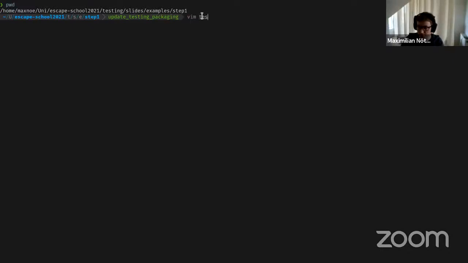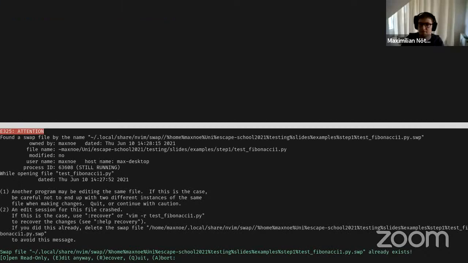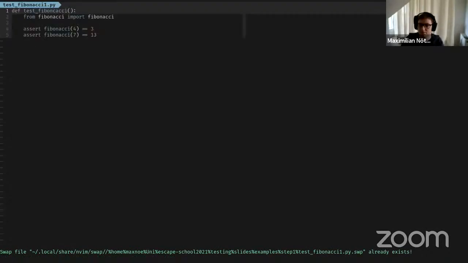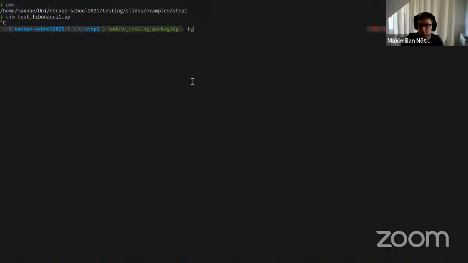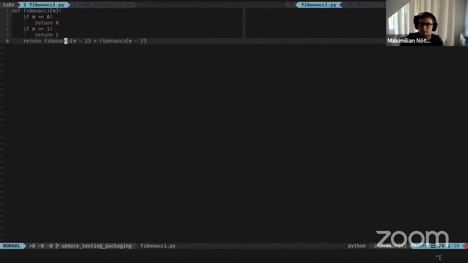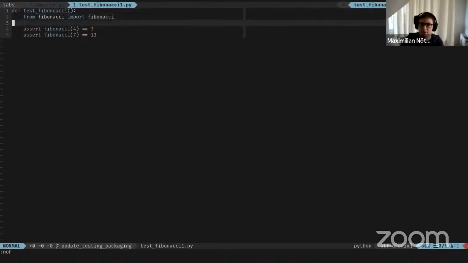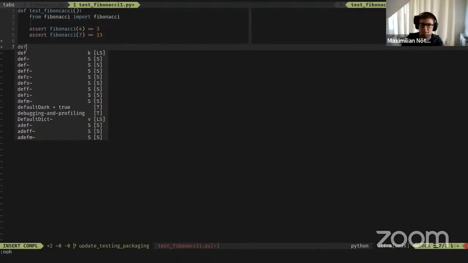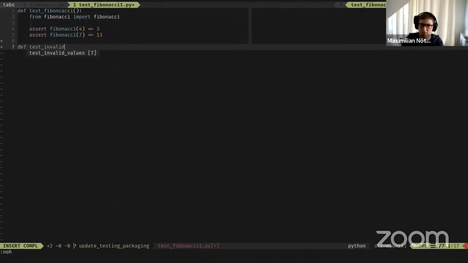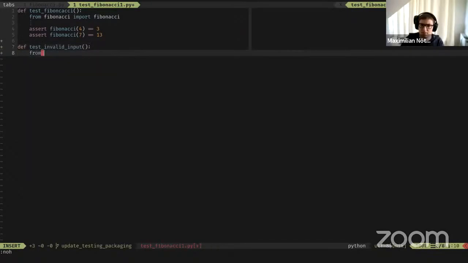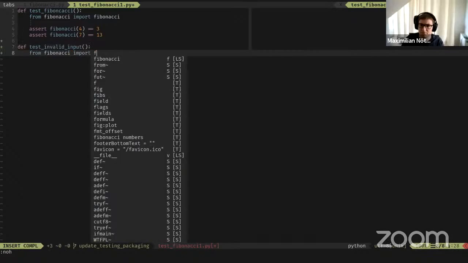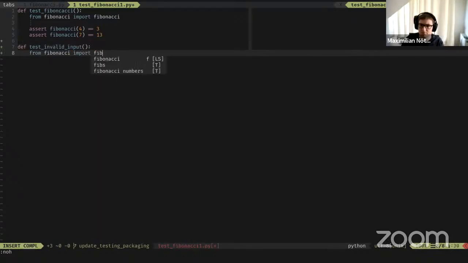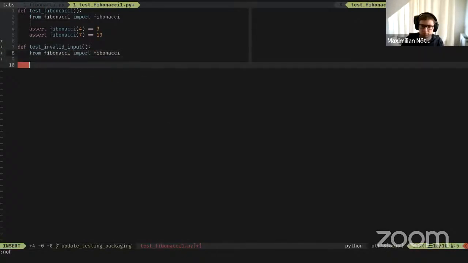And now I want to add a test. What happens when somebody gives me a -1? And I will call this test invalid input. And again, I import my function.